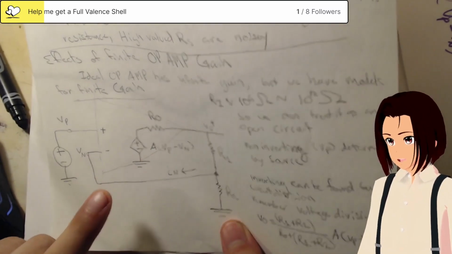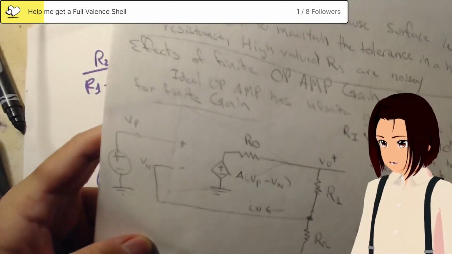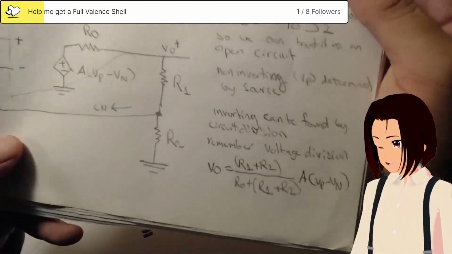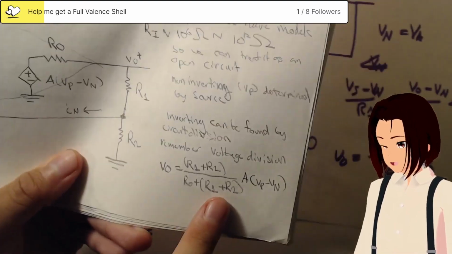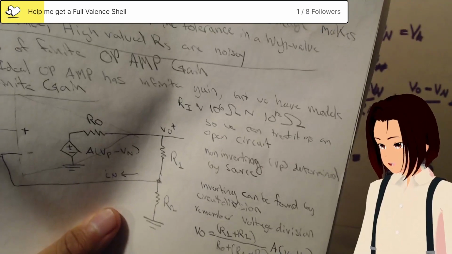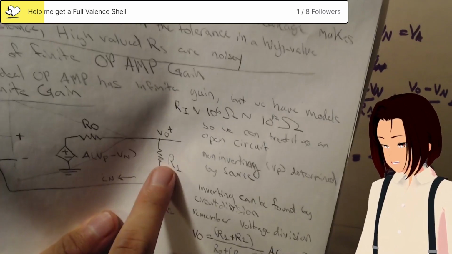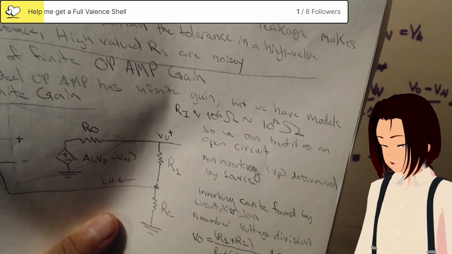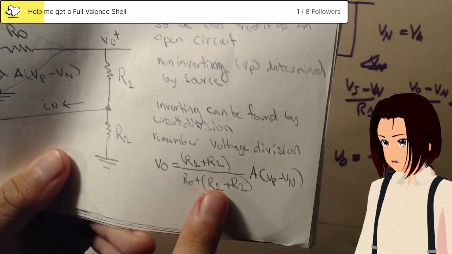What I did here is an op amp analysis of the first problem, the non-inverting configuration. And here's the A. Think about this: R1 plus R2, we're doing a voltage divider with R0, and we're adding these resistances together because there's no current here. This is the R0 inside the op amp. That's fine. And so what we have here is this configuration.